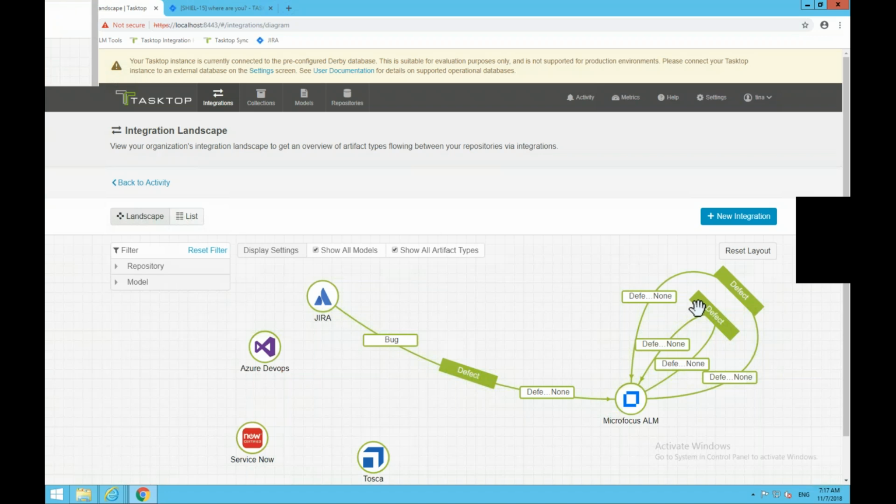The model is always called defect, and in there I have defined exactly all my lists, all my values, all my fields, my field types, and then I'm connecting ALM to the model rather than doing pieces of string between each project. And it also helps when you're upgrading one of them, because they're no longer dependent on each other. So you could have 3 versions of JIRA running at the same time. You update one of them, all the other connections are not affected because you've effectively connected JIRA to the model rather than JIRA directly to ALM, say.